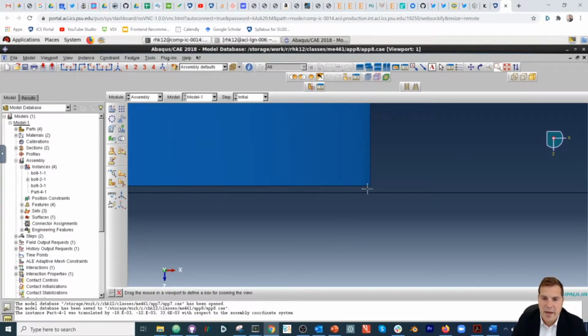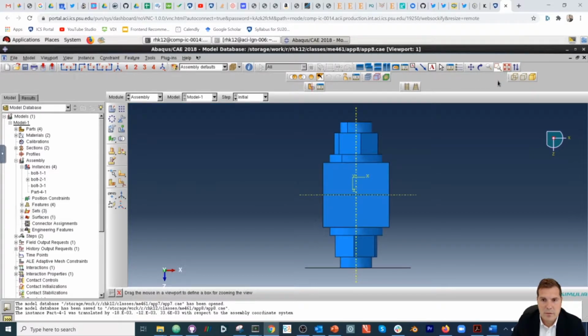And the reason is that we want contact to be able to be used here. So we want to give the contact algorithm a little bit of space where it can try to pick up the contact surfaces before it loads it. So that's why I've positioned it like that. We can zoom back out now with that button.